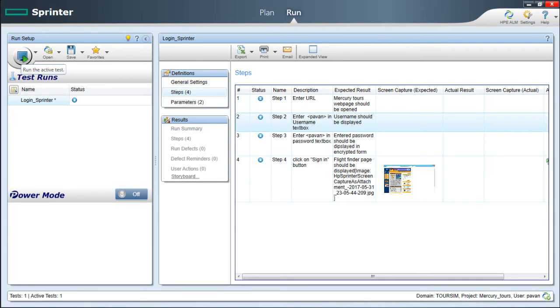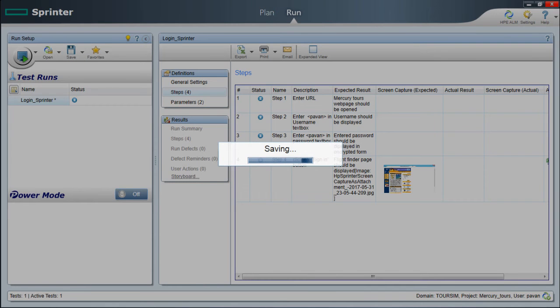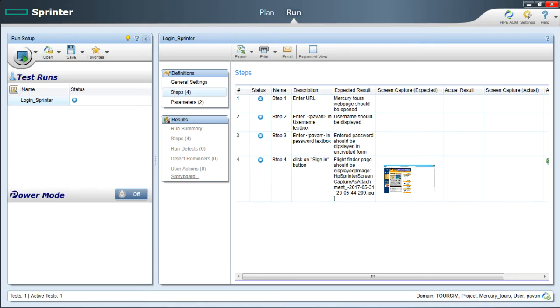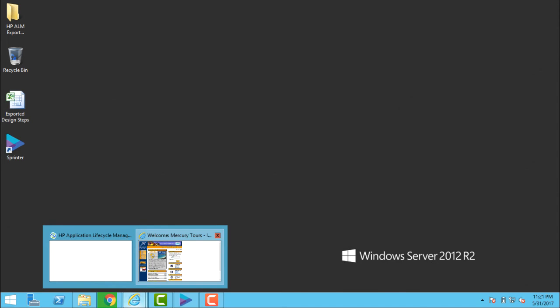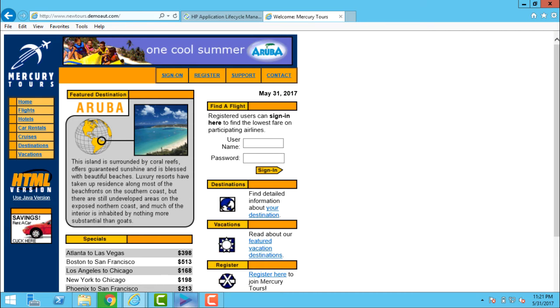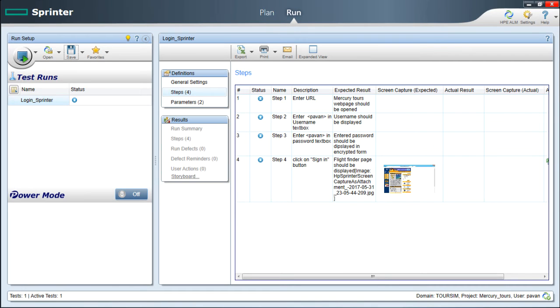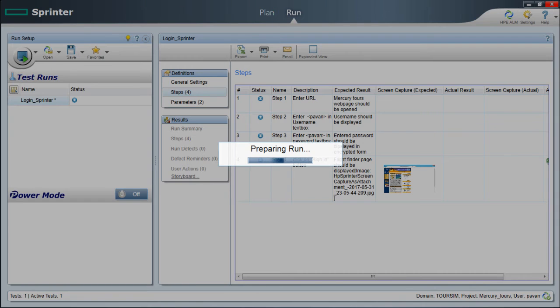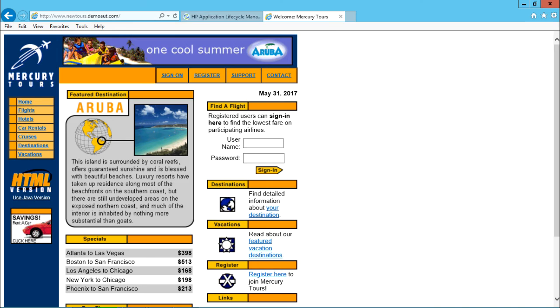I just need to click on this run this active test. Select this particular active test and you can click on this place. But before executing it, I'll just click on this save button. And I'll also make sure the application is open before my execution starts. So first thing is I'll open the application. That's the application which I've opened. And now I'll open this printer. Now I'll click on this run this active test.